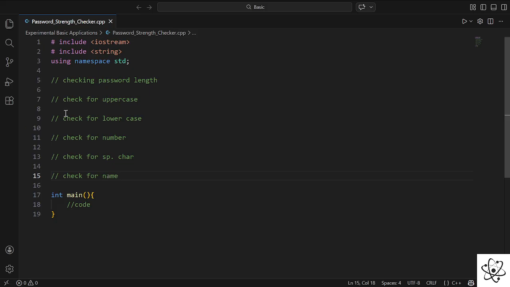So these are the things that we are going to check, and we are going to include that in our main loop.